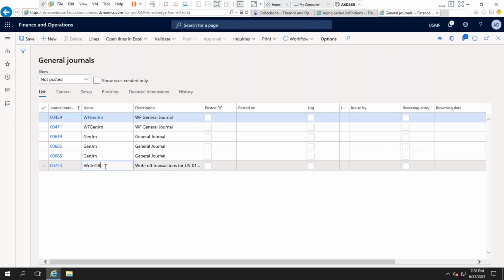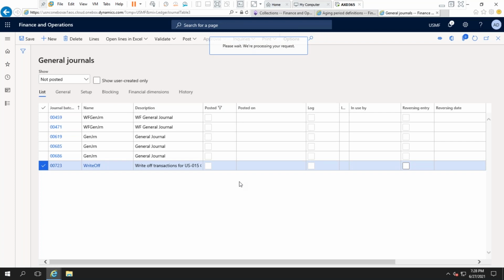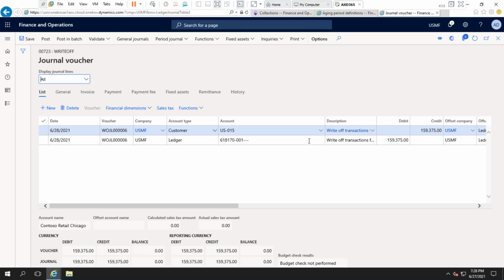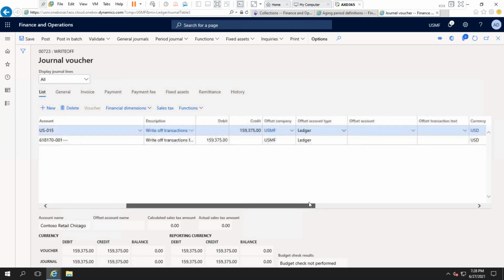One journal will be created just now, and if you go to lines, the amounts will be shown. And accountants will validate. If it is 5 rupees, 2 rupees, they will post.